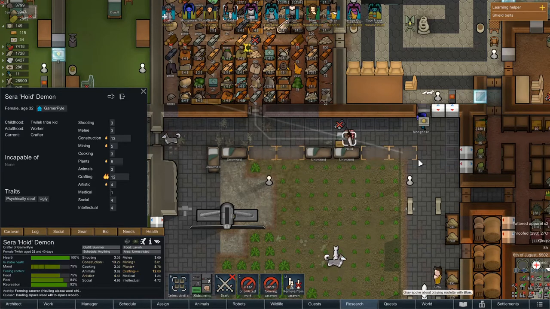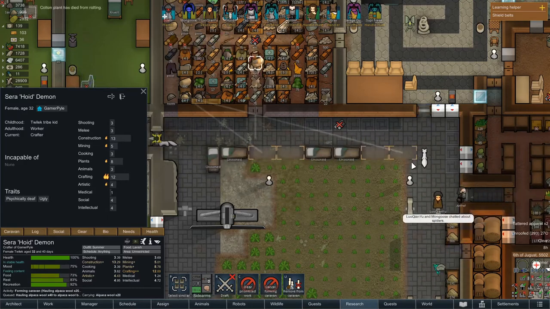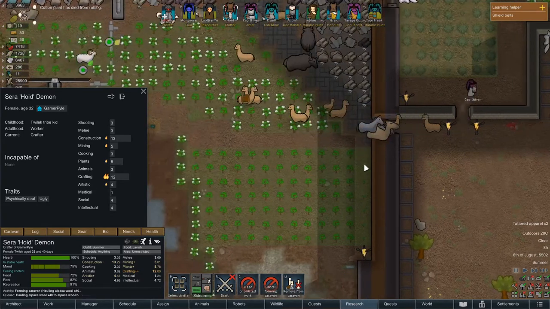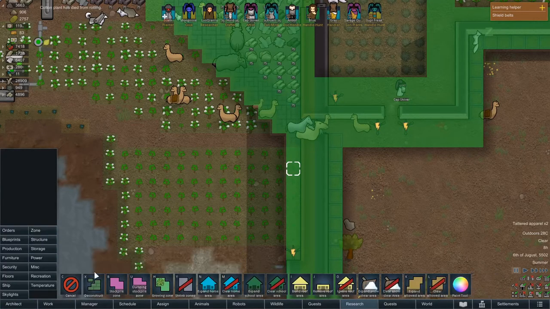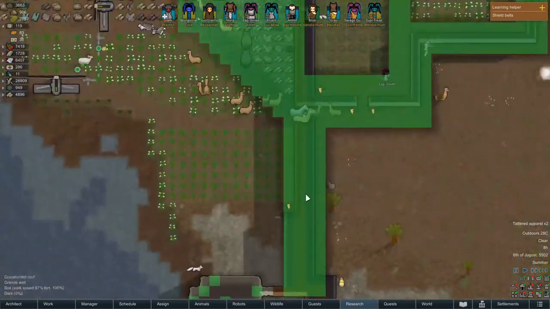Man, they worked really fast on this. Cotton plants die from rotting. How'd that happen? Oh, is this an overhang now? Oh, no. Oh, that was dumb. I gotta remove that. So it hasn't had any sunlight, so it hasn't been growing. We gotta remove the roof area right there. Oops. My bad. Sorry, guys.